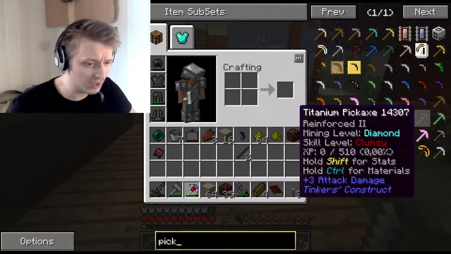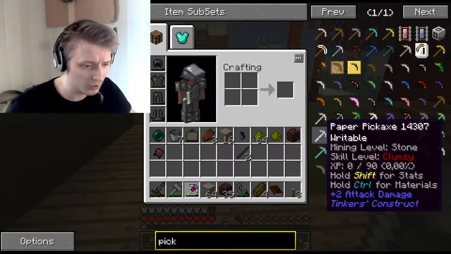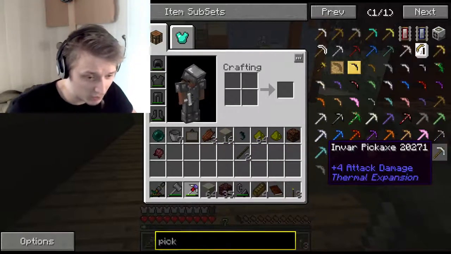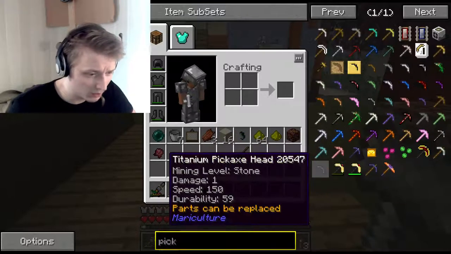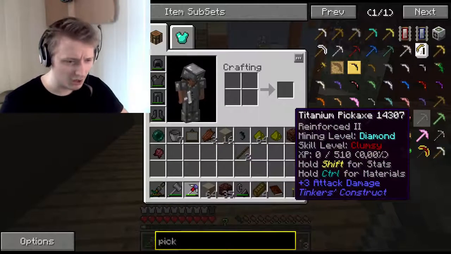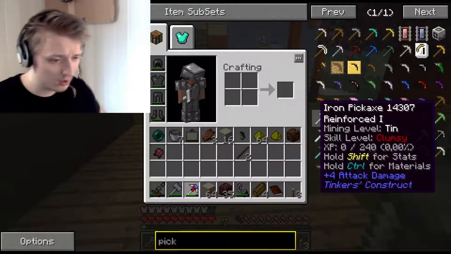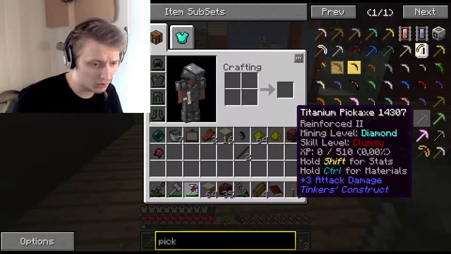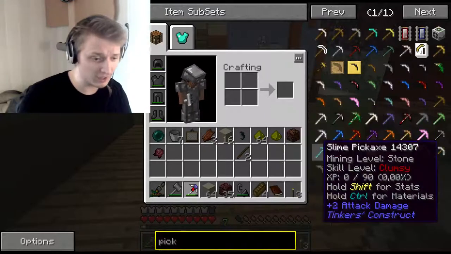Oh, yeah, we need to make, like, a titanium pickaxe or something. Yeah. Oh, I see. So what's the paper money level stone? Slime pickaxe. Okay, if you say so. Bound pickaxe, soul of the damned. Titanium. How do you get titanium? Is that an alloy? I don't know. It feels like an alloy, I guess. That's mining level tin, mining level copper, mining level stone. Oh, right. We need to make that in a smelter.